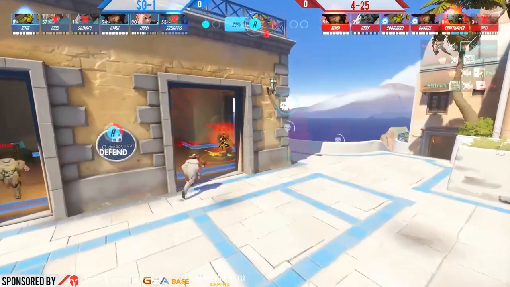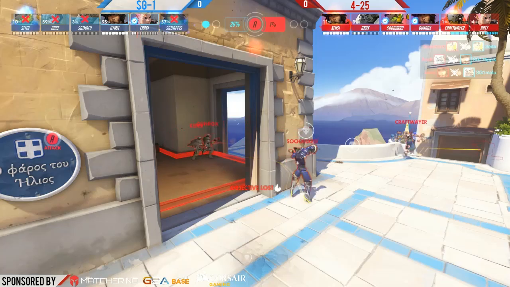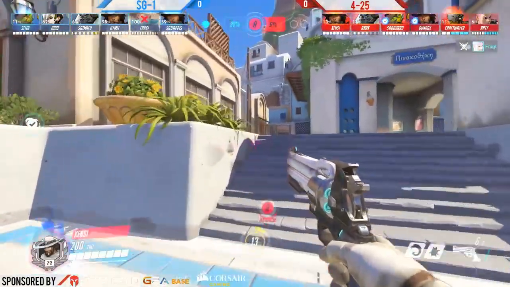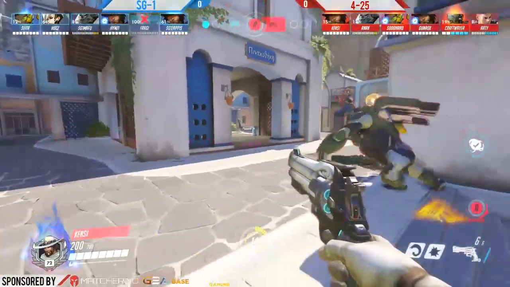Here we go, Zenyatta with his ult pushes 425 right onto the point. There they take it. There's their first point on the board, and they're doing exactly what SG-1 does. Once you take the point, you get up to that choke point and you stop the enemy team before they even get into your territory.